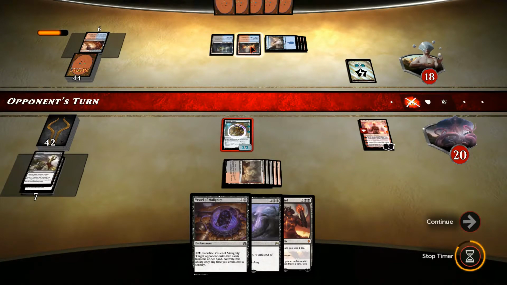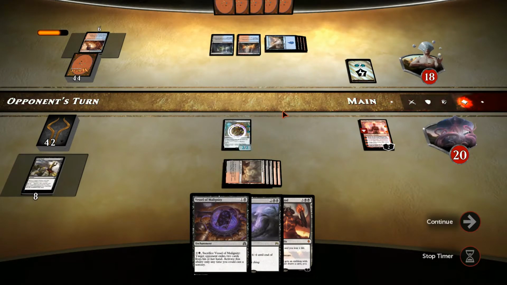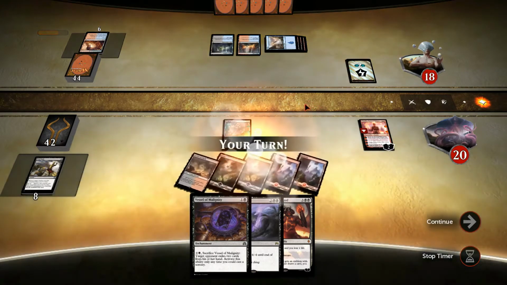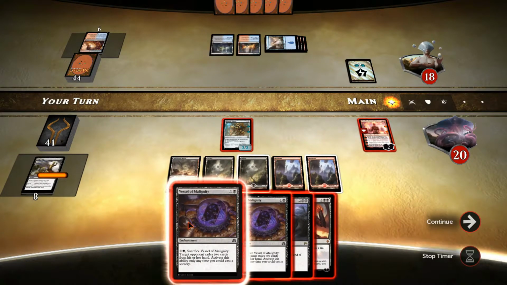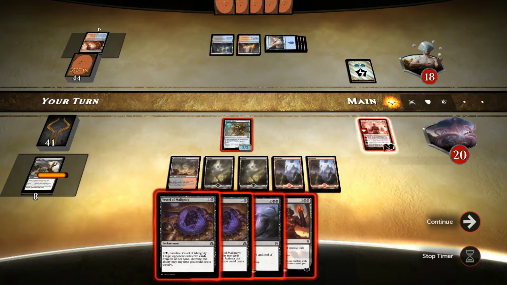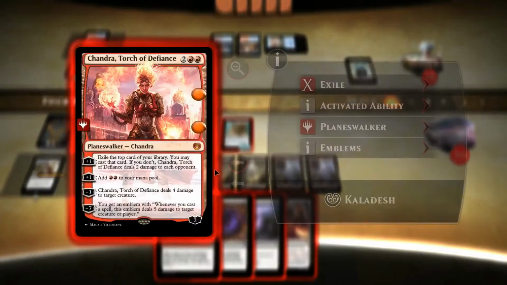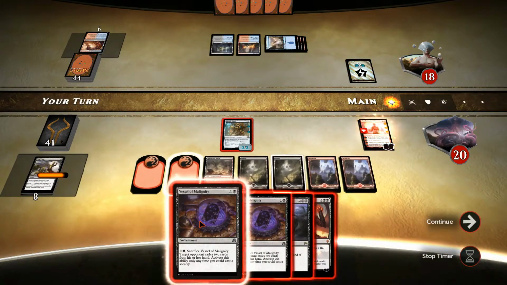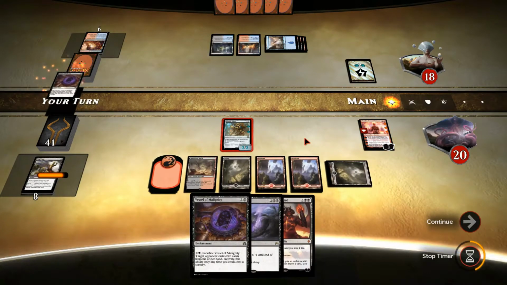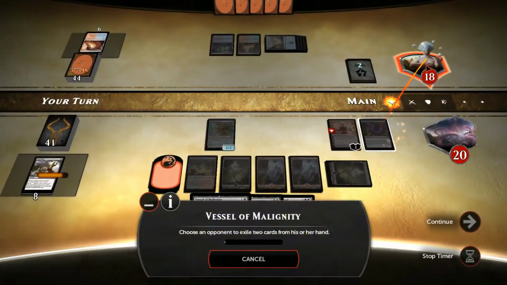Alright, our opponent is at 2 mana. Let's see what else he does. Nothing. In this case, we can use the Vessel. Yeah, why not? Let's just go ahead and add some mana. Then we can use the Vessel once.